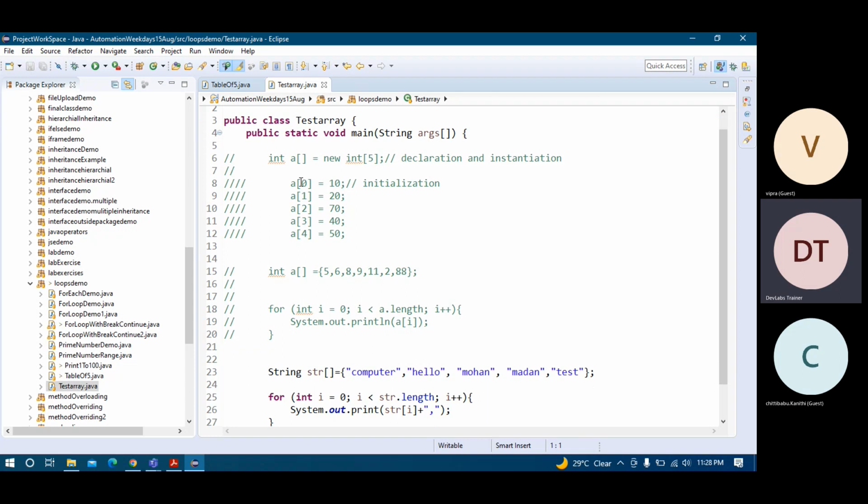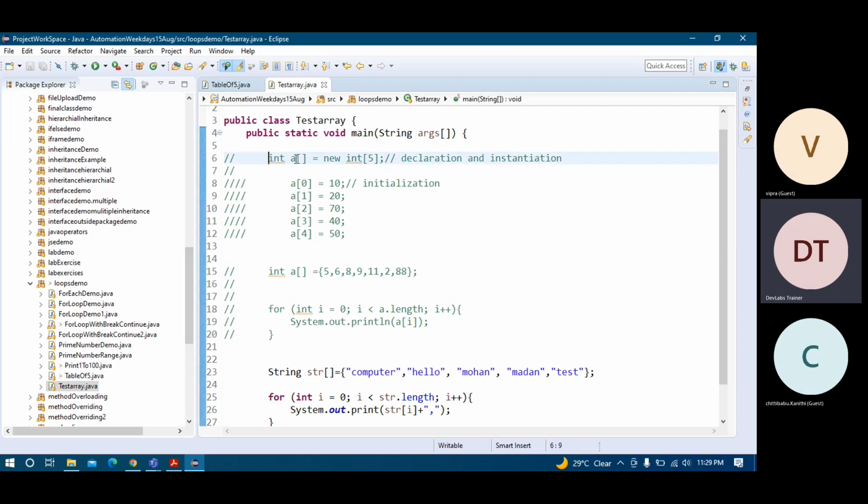So actually initially what was the trouble happening? You were creating x, y, z, p, q, r, so many variables, right? People were not liking it much, because for a couple of small variables it would be okay, but if you have to work with 100 variables, then it would be a very complex task. Accessing, creating, everything is a complex task. So to reduce that, we have the array concept.